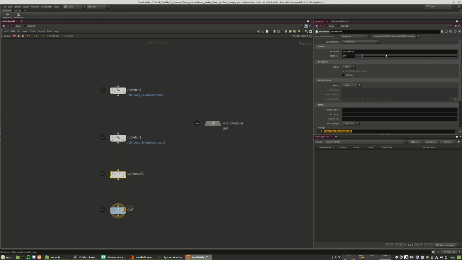And this is something I use almost in every project, because it takes away the pain to check the rendering. Is it finished or is it not?